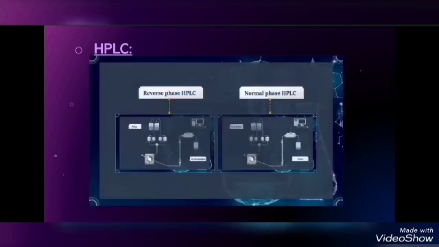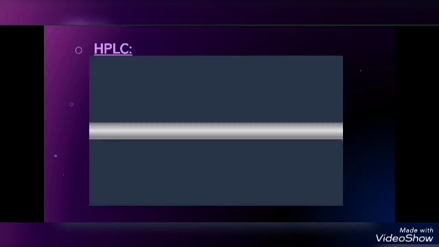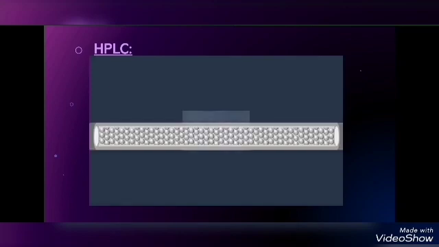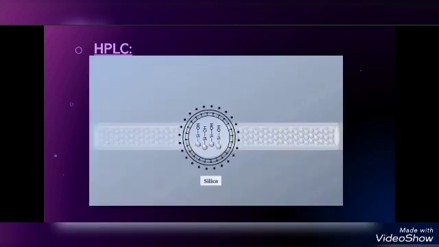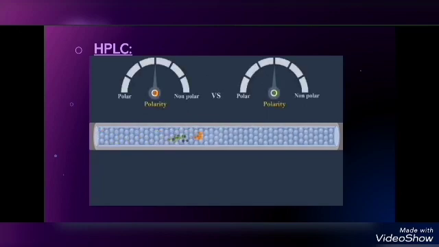In normal phase chromatography, the stationary phase is polar and the mobile phase is non-polar. This method separates analytes based on their affinity for a polar stationary surface, such as silica. In this case, the more polar the analytes are, the more retained they will be on the stationary phase. The more hydrophobic they are, the more they will prefer the mobile phase.